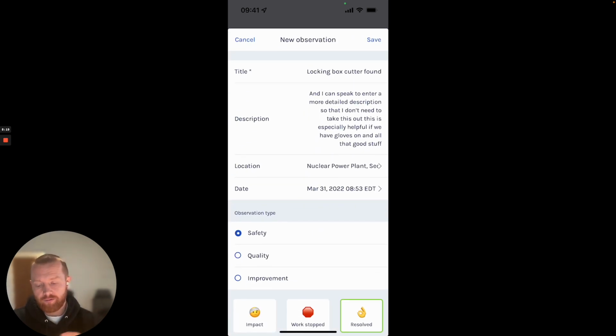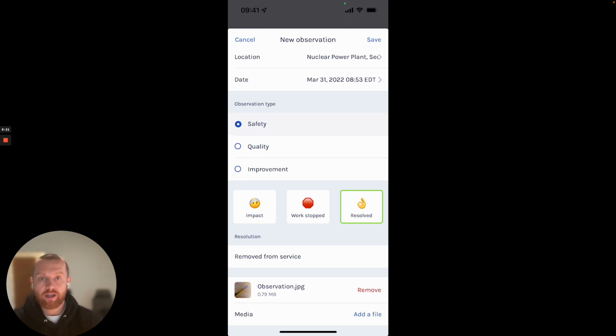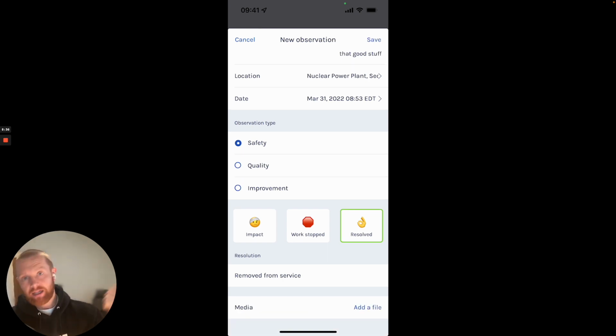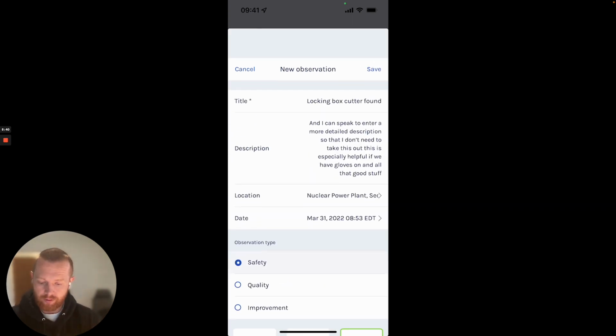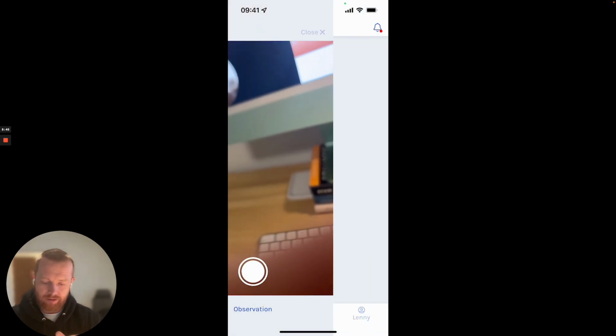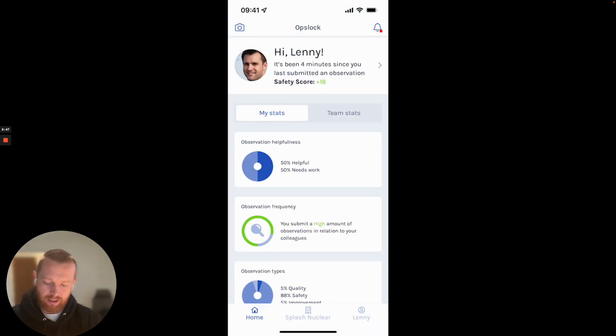And that's kind of it for a basic observation and the type of observation you're going to be submitting most of the time. Now I want to take another minute and explain the impact button, but we'll create a separate observation for that one. So here, I'll save this. It's going to take all that information, package it up, and send it in to management, and we'll be ready to roll. So anyway, let's just cancel this for now, and now let's submit another one.